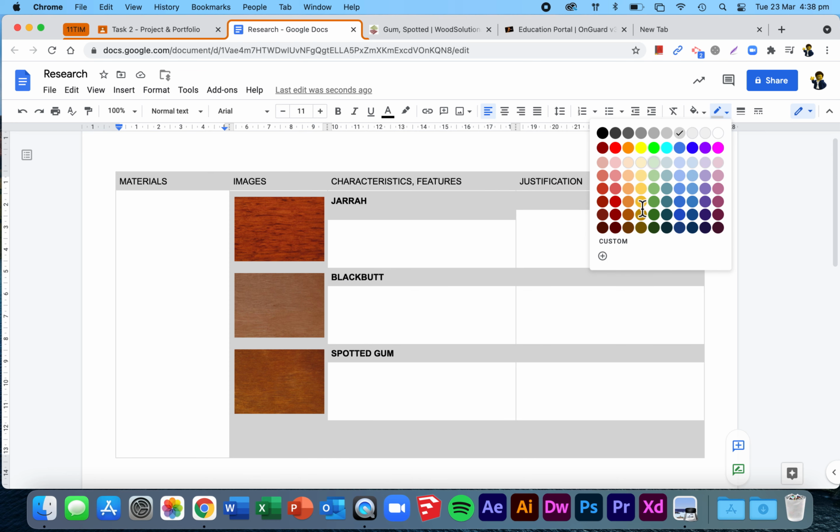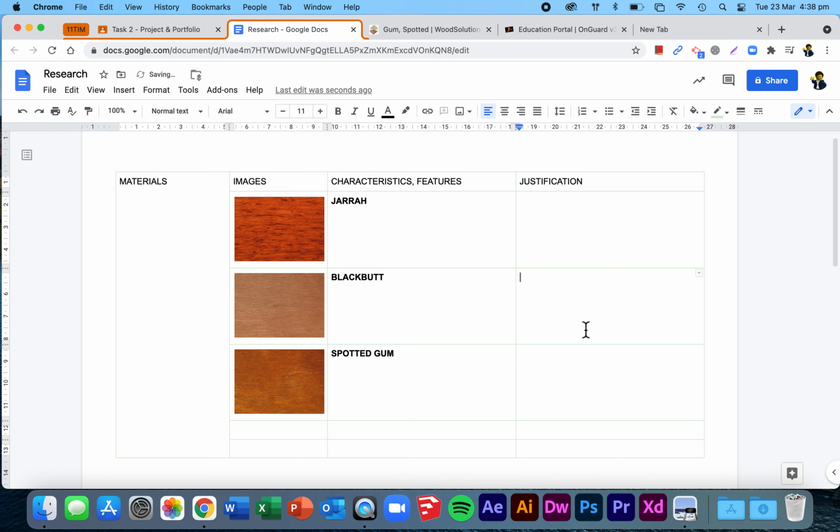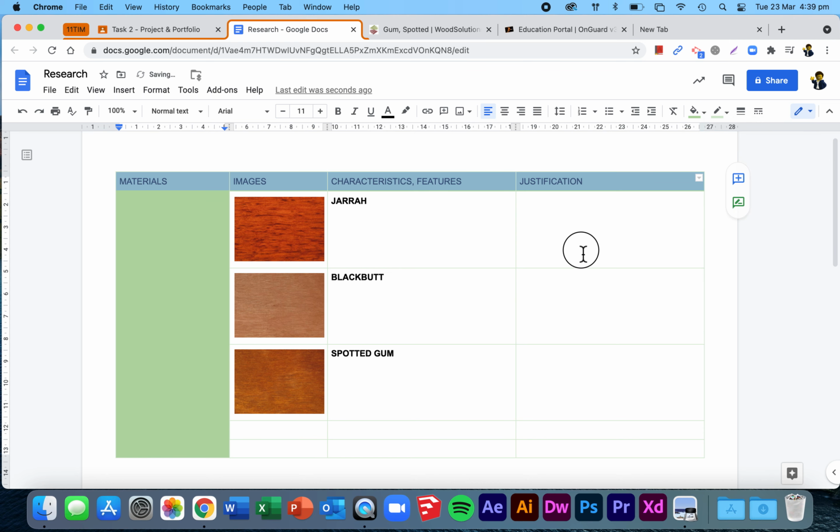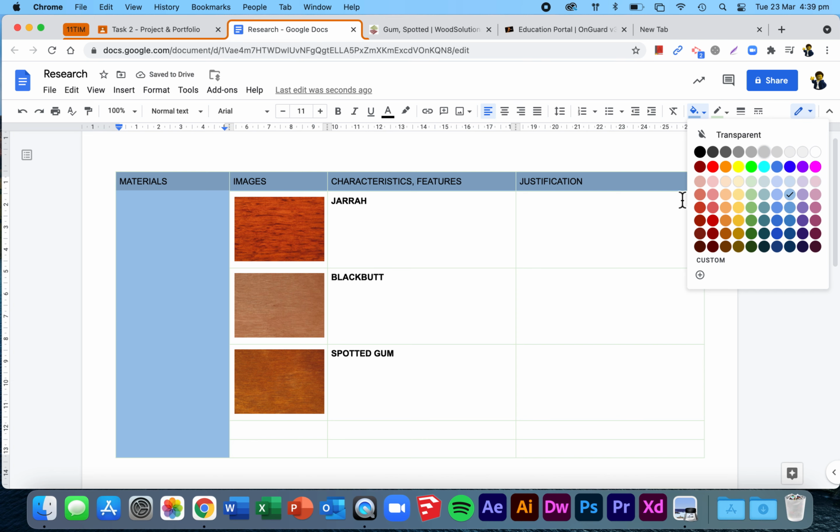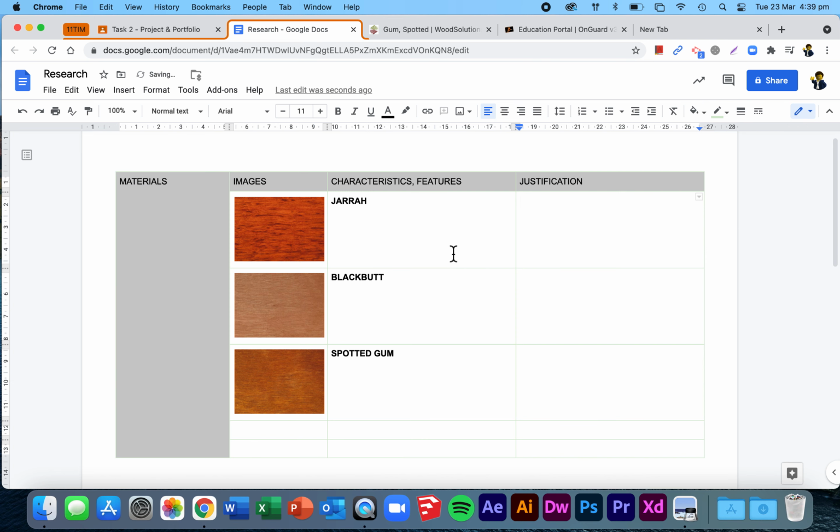It can be any color that you want to use, but light colored lines help give the organization of a table, show that there's some structure there, but they're not so obtrusive when you're looking at them. Then you want your headings to stand out. So you want to use some colors here as well. Doesn't have to be colors. It can be grays, it can be browns, it can be whatever you choose, whatever is appropriate for your design scheme of your folio. But here you need to be consistent in your design scheme.